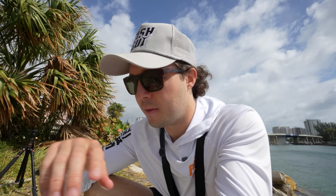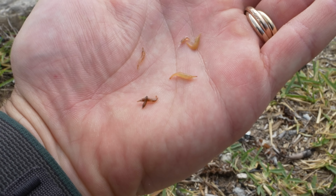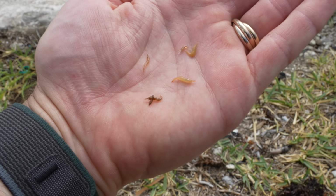They absolutely love crabs. And here's some of these shrimp that I picked up from the rest of that seaweed. And as you can see, the different colors on these guys. Some of them are darker, some of them are bright orange, some of them are a little bit more red. Very interesting how there's a couple different kinds of shrimp. I don't know if they're different exact kinds of shrimp, but they have different colors entirely, which is really, really interesting.